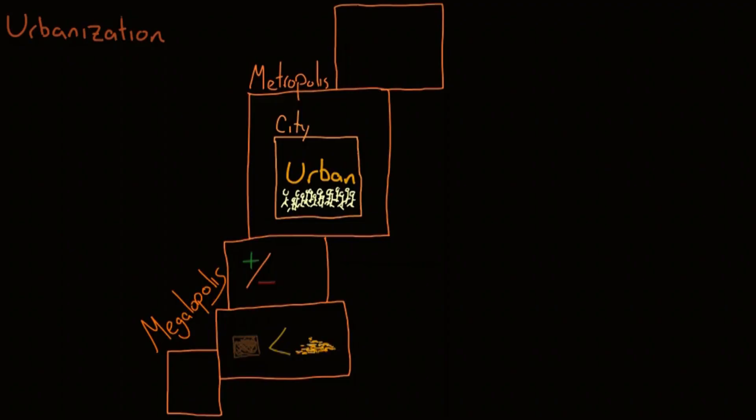If you look from a symbolic interactionism viewpoint, you can see the positive side of cities. Rather than a chaotic place, cities are places where people have a different way of looking at life. There are strong cultural values, and the people have different interactions and perspectives of urban life, where there are strong norms and values.